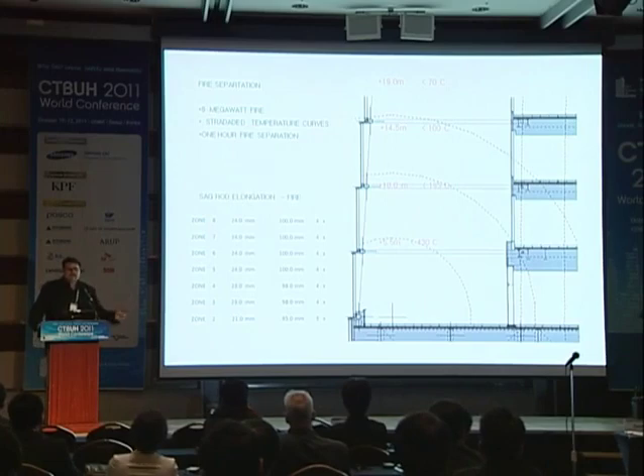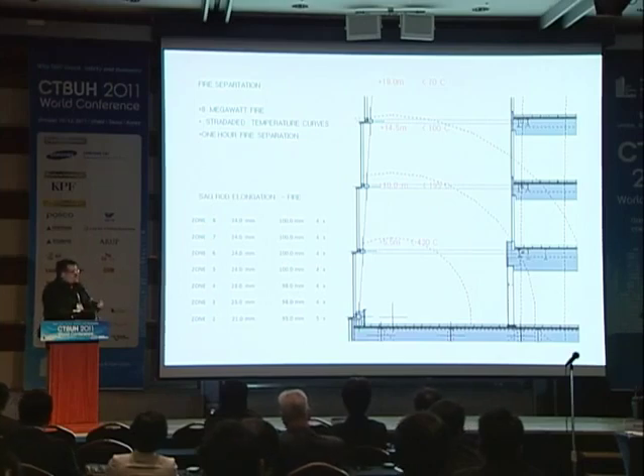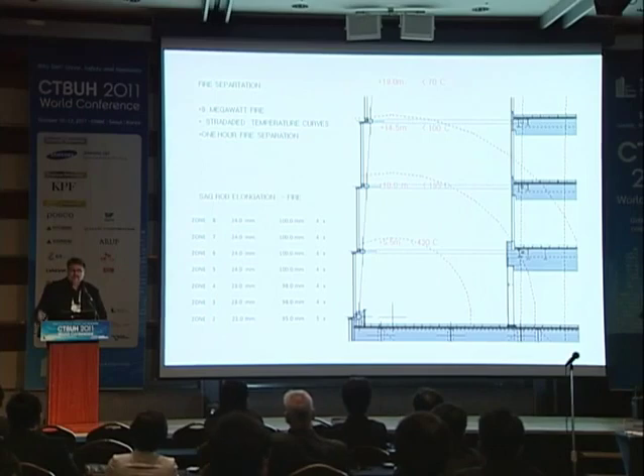The Chinese fire code required us to develop an 8-megawatt fire response to get temperature gradients that RJA calculated, which Thornton Tomasetti used to determine the quantity of intumescent paint on the structure — and that also gave us extra movement. If you have an 8-megawatt fire next to a bunch of steel, it will expand. In fact, half of the movement we have to accommodate at this slip joint that moves up and down comes from fire. The principle of our design was to create a curtain wall supporting structure that would not collapse under fire and would not expand over the heat of the fire causing panels to fall off after the fire was put out.